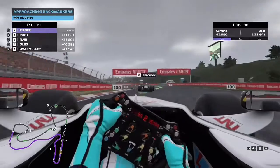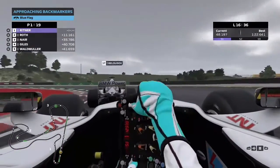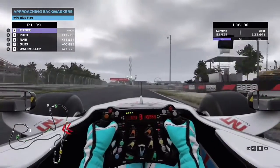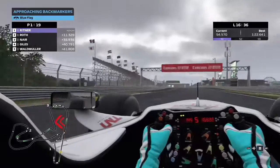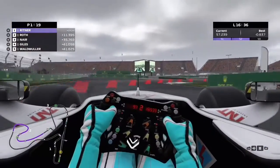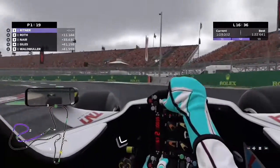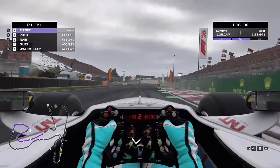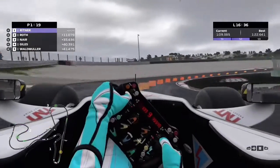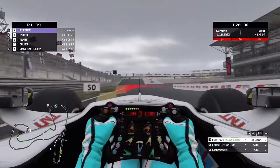We're on lap 16 now as we're approaching back markers. This guy was freaking annoying. He wouldn't get out of the way, and when he finally did, he decided to race us. And I came down and I hit him because he wouldn't move out of the way. When you're a back marker, let the leader pass. You're not racing him. Come on. Okay, whatever. I'm just going to drop it at this point.